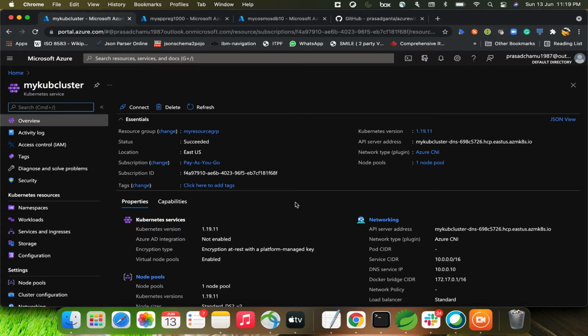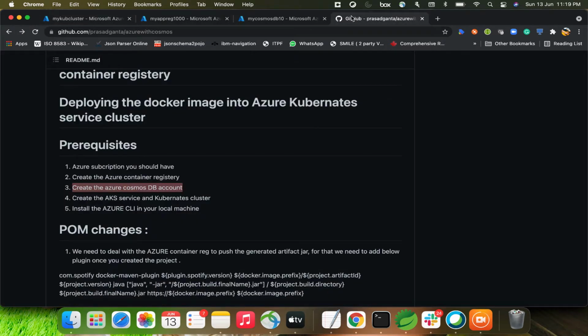You'll be connecting to this Kubernetes service by triggering kubectl commands from your local system, by logging in with Azure login. I hope that you have already installed Azure CLI on your local system. Otherwise, you will not be able to trigger the kubectl commands from your local system.